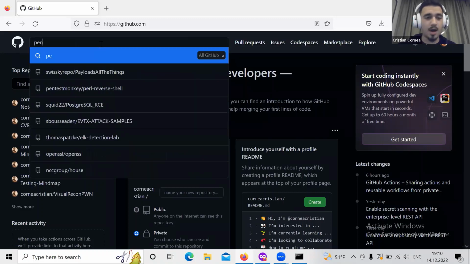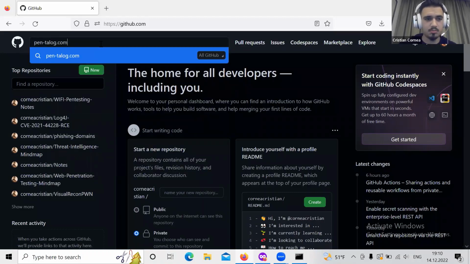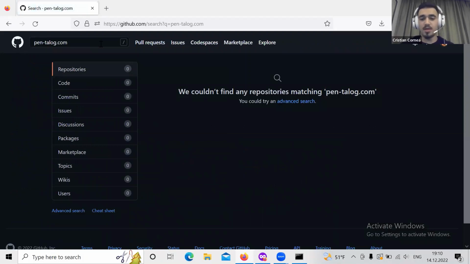And we can enter our domain here, just like this. And it will search through all the GitHub. And unfortunately, we don't have anything here, but that's a catch. Because GitHub is split into two components. So we have GitHub, the normal GitHub platform, which stores repositories, Wikipedias, a lot of things. And we have the feature of GitHub called GISTs.